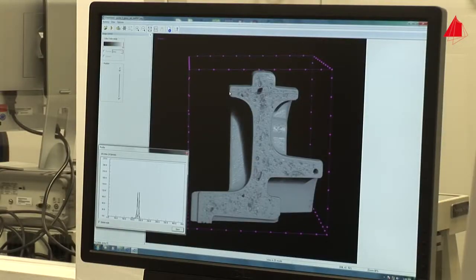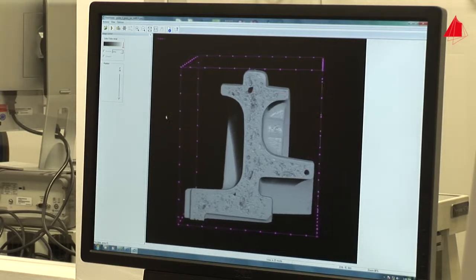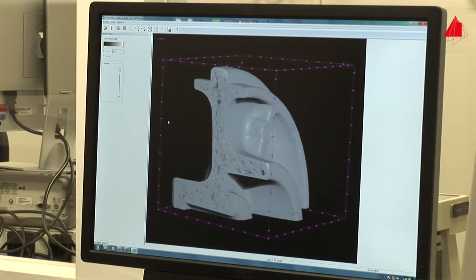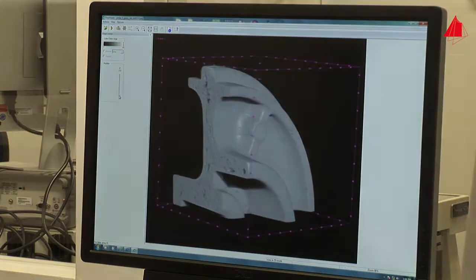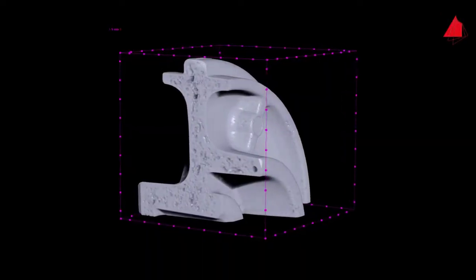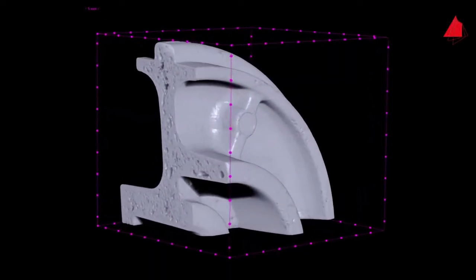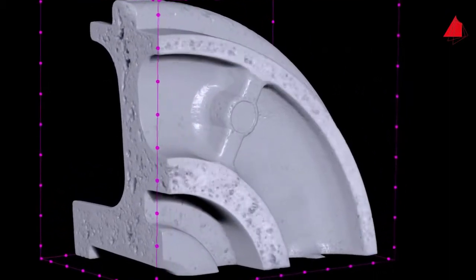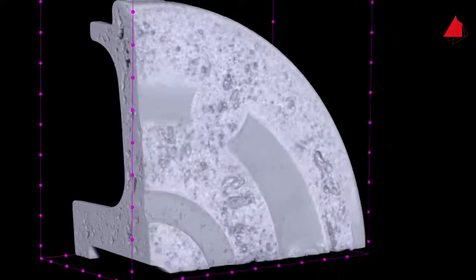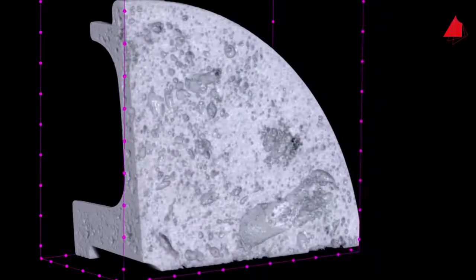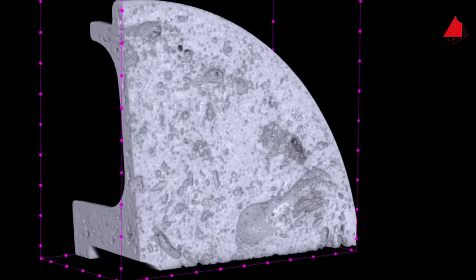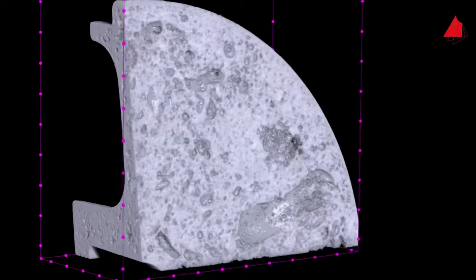Now the computer model is completed. The inside of the sample can now be inspected in detail, and above all, the method is completely non-destructive. Many pores of different sizes can be seen. The pores are filled with air that has been trapped in the course of the die casting process. The venting of the die has not been good and has led to a great number of large air inclusions.